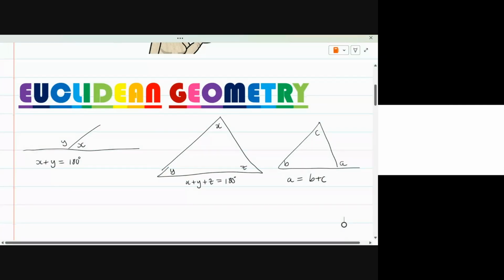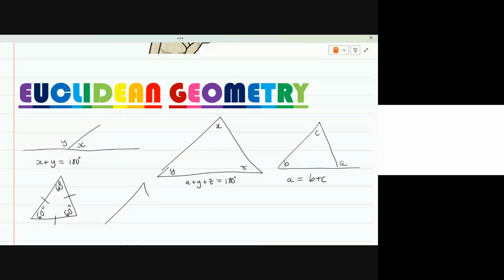All right, so we start here. Everything else that we know, all the different types of triangles: there's an equilateral triangle where we have 60 degrees everywhere. We also know isosceles triangles, and we know that this and that should be equal if those two sides are equal, and we need to know the reason for that. It's angles opposite equal sides, or sides opposite equal angles, depending on exactly what it is that we're doing.